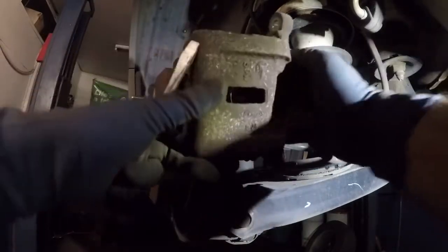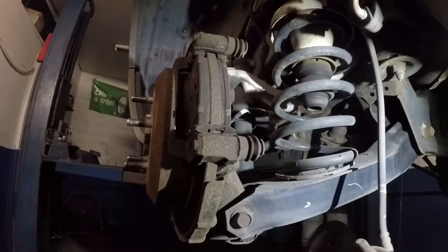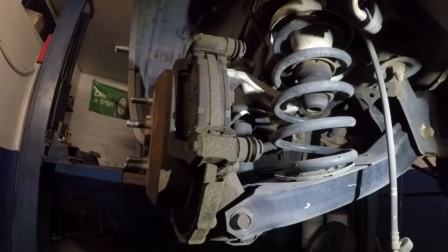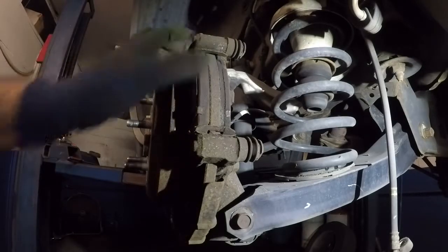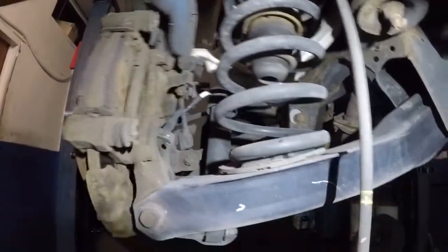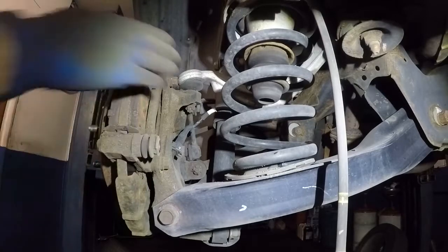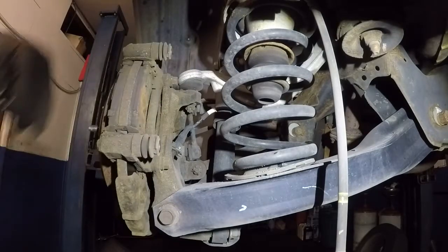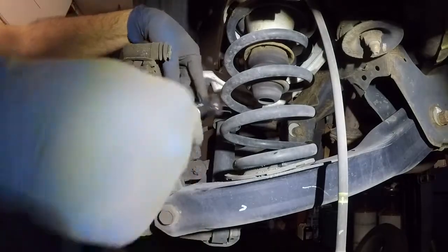Alright, so this is the caliper. You have the caliper out. So what we have here is the rotor out, the caliper out. Next, we're gonna go back here. There's two more bolts back here, which we're gonna remove for this bracket. And they're also number 14.